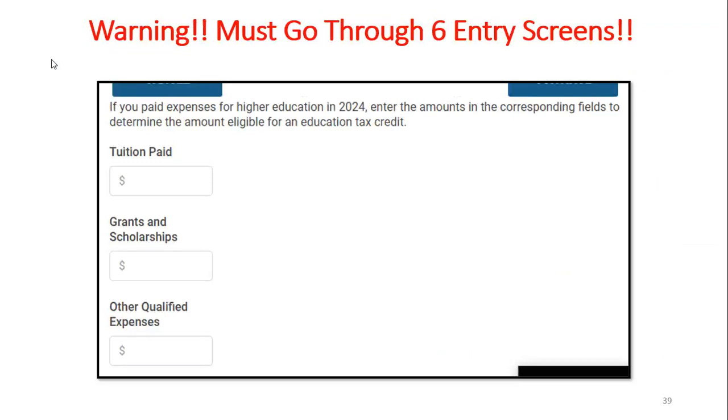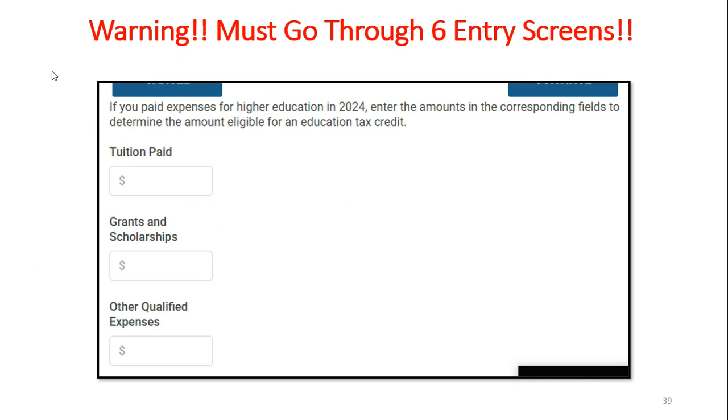When you enter the education credit in the system, there's 3 boxes you're going to fill in the dollar amounts. So tuition paid, you're going to put the tuition there. Grants and scholarships, you're going to put that there, and other qualified expenses. So, other qualified expenses is what is needed and required in order to take that class. So, tuition, obviously, you need that, right? Other things could be lab fees, books, supplies. If you're in an art class, it could be art supplies.